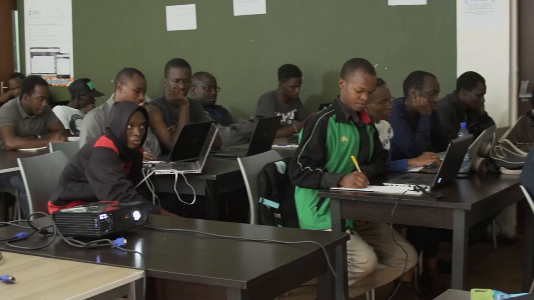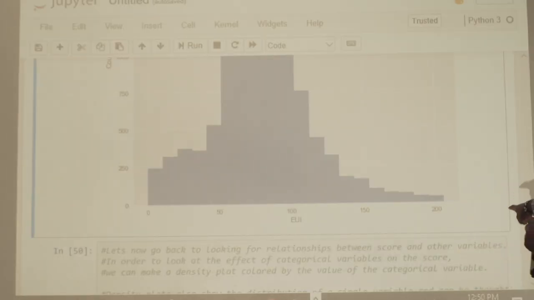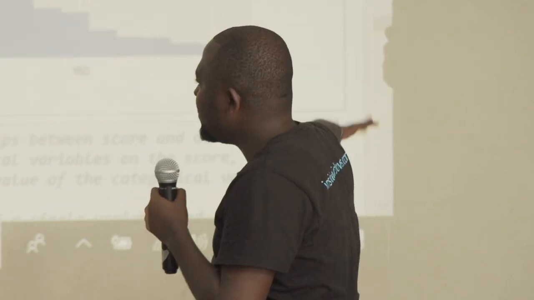So what you're trying to do here is calculate using the quartiles to remove the outliers. Anything above the upper quartile and anything below the lower quartile, you get rid of it. Once we do that, you realize something good has happened. The data set now balances. It takes a normal distribution, more or less, with a slightly positive skew. Remember the previous one, we had a very huge negative skew and nothing else on this side. So it's a really good thing. At least now you've been able to handle that part.